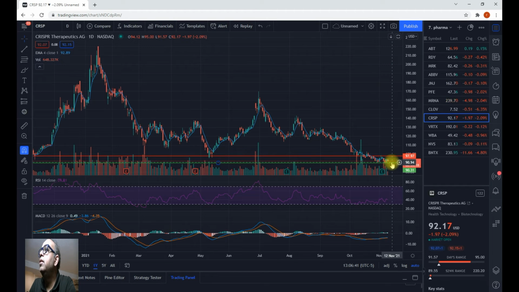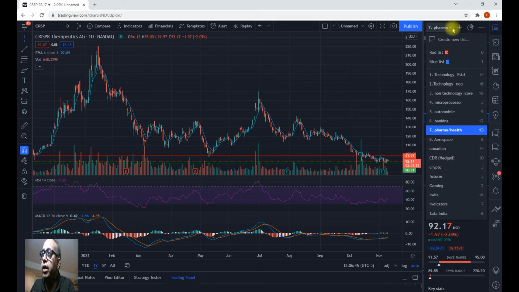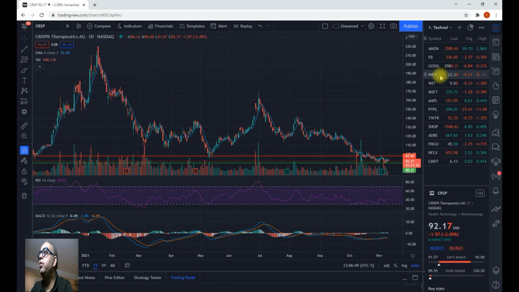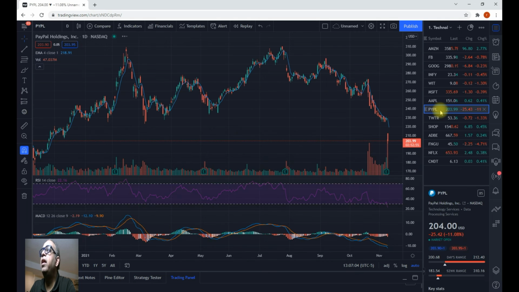Now coming back to give you a quick overview of all the shares that I'm keeping on my radar to pick our 10 to 12. We have Amazon, Facebook, Google, Infosys, Wipro. These two are Indian ADRs. Microsoft, Apple, PayPal. PayPal again is a beautiful stock. It has been severely battered, and it has plenty of opportunity to move up. I'm going to be studying this closely, and I've already loaded myself on the CDR side with PayPal today. I bought a couple of hundred of this share.